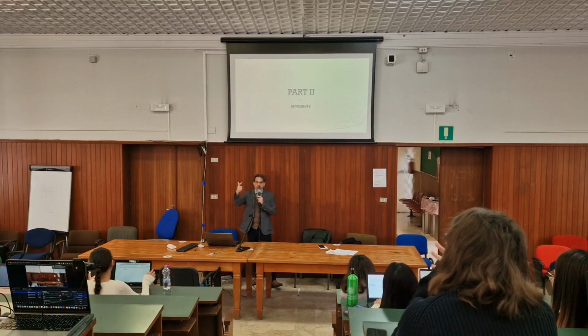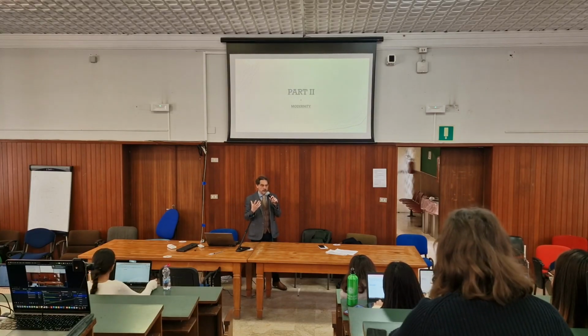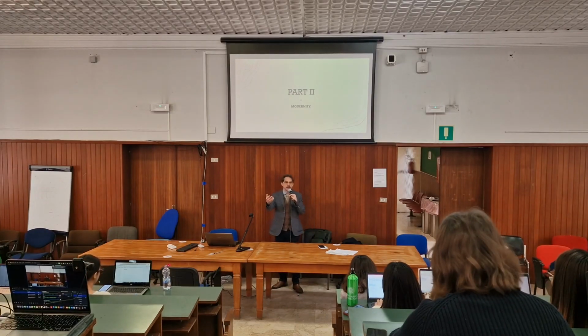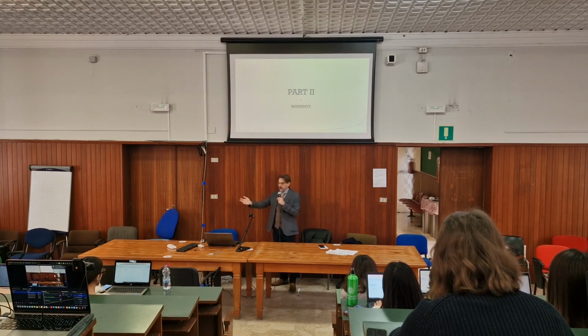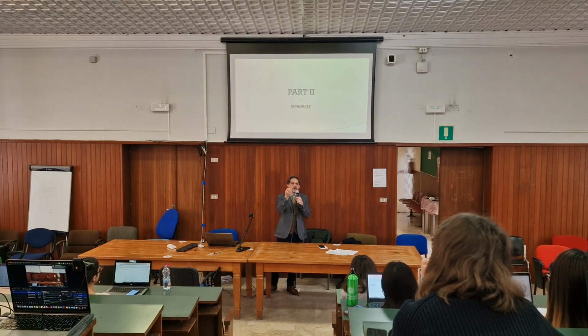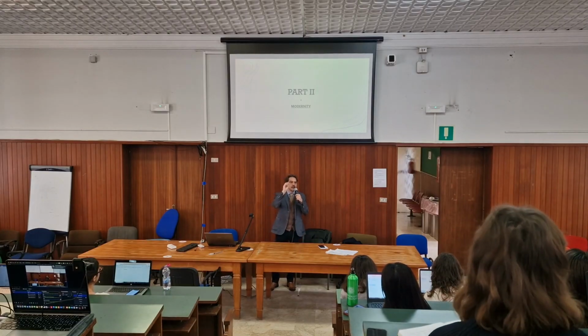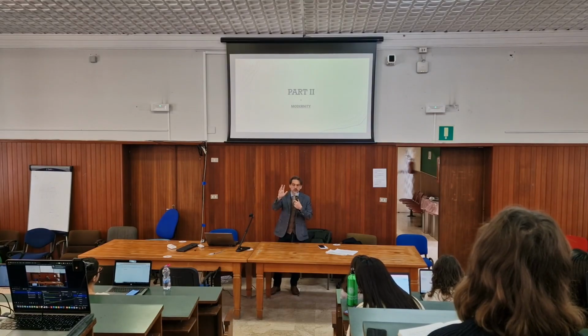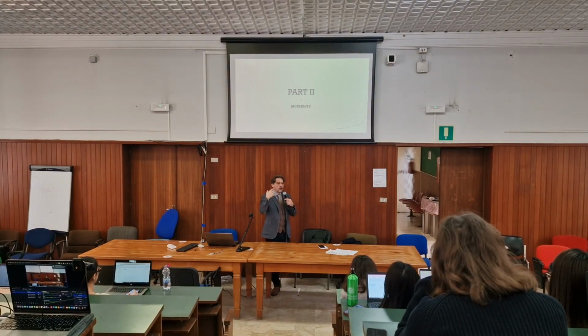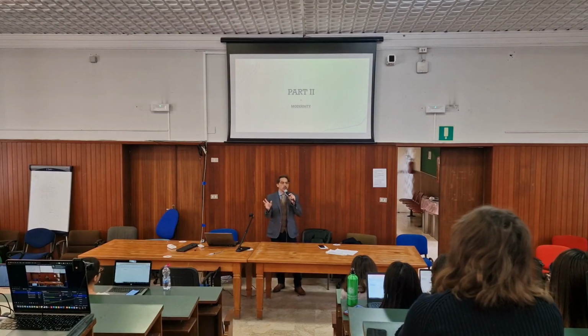Second process: the scientific revolution. So we enter a different cosmology, a different ontology, because before we thought we only had Europe, the center of the world, ending at Finisterre. So we enter a new conception of the world through the discovery of America, but Galileo also started to understand that our planet is not the center of the universe. It's not that our planet stays still and the sun goes around it, but the other way around. So they started to understand that the universe is much more complex than it was. We discovered that Europe is not the center of the world, and that the world is not the center of the universe.